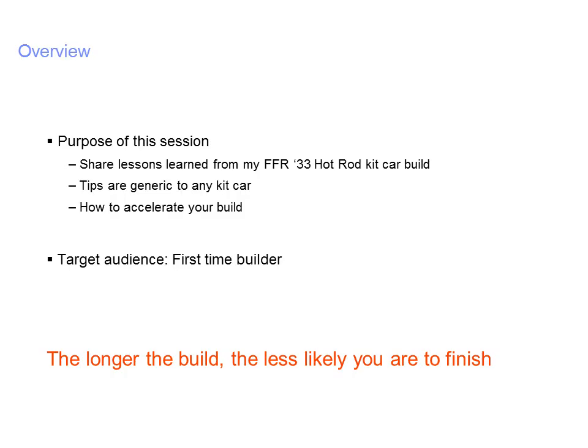Now, not only is it good to get it out to your first cruise-in as quickly as possible, I think the real reason you want to build a kit car fast is what I've got down here at the bottom: the longer it takes you to build a kit car, the less likely you ever are to really complete it. It ends up sitting in the garage growing dust. Before you know it, life creeps in. You have children, work gets heavy, a tarp goes over it, and then a year or two later you just want to sell it for pennies on the dollar.